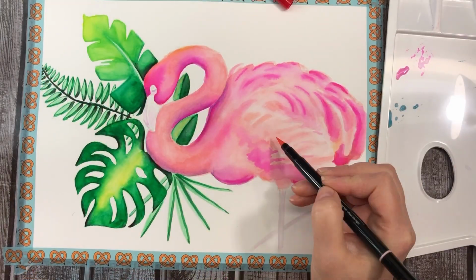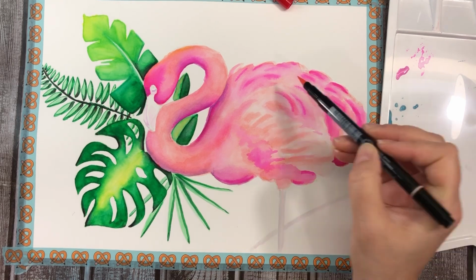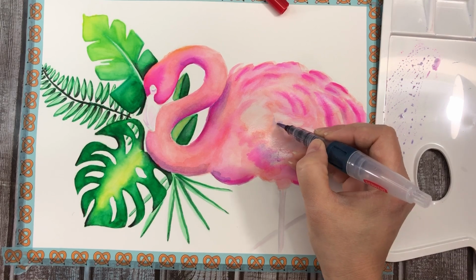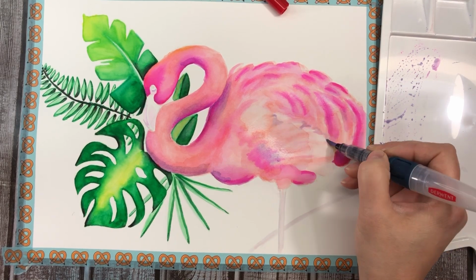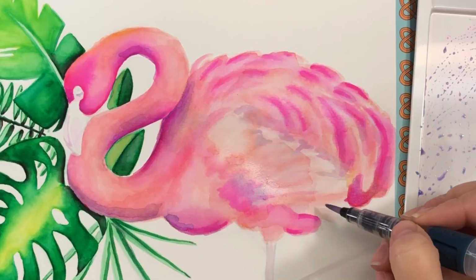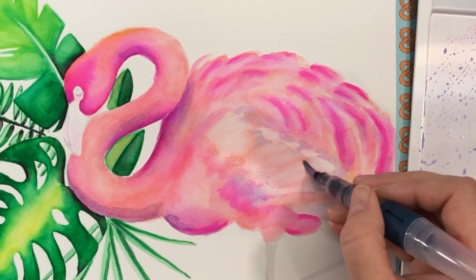Let's get back to the flamingo, shall we? This bird is more complex than the leaves, so I'm building up several layers. To add in the shadows, I try a few different things. I mix up some diluted light violet. That helped to dull down a few spots. You can see that I'm taking a really loose approach to the feathers, both in application of the markers and the water brush.